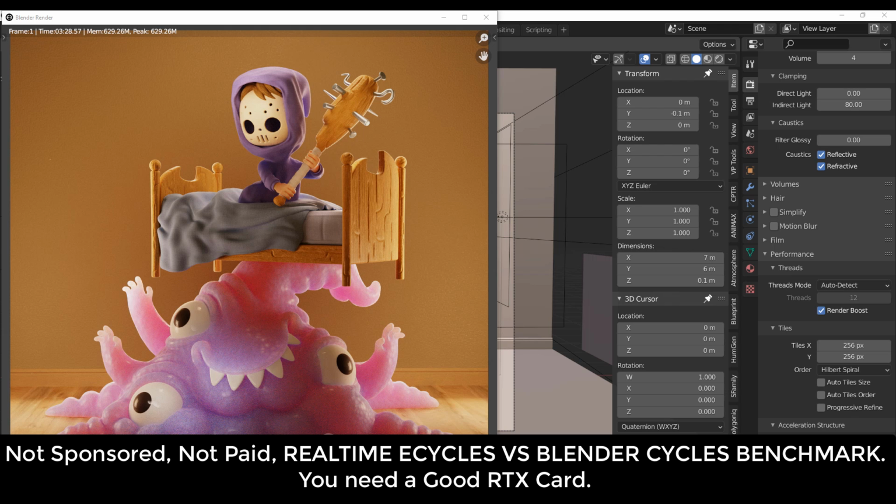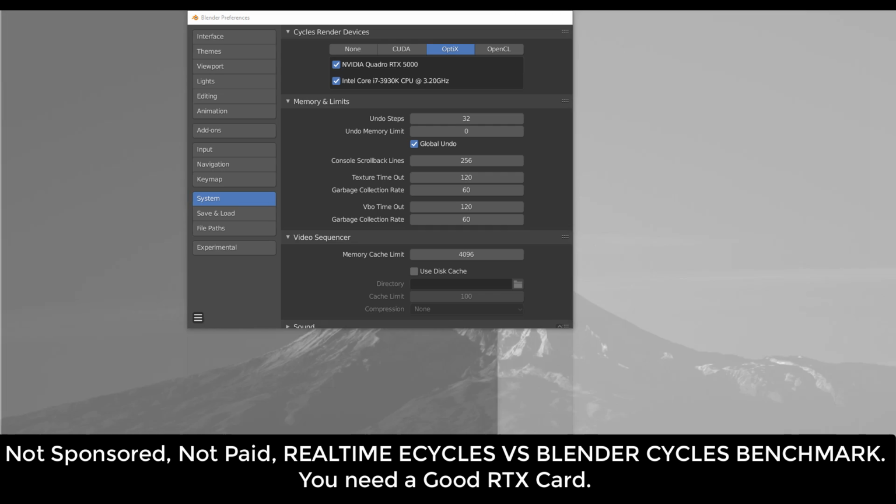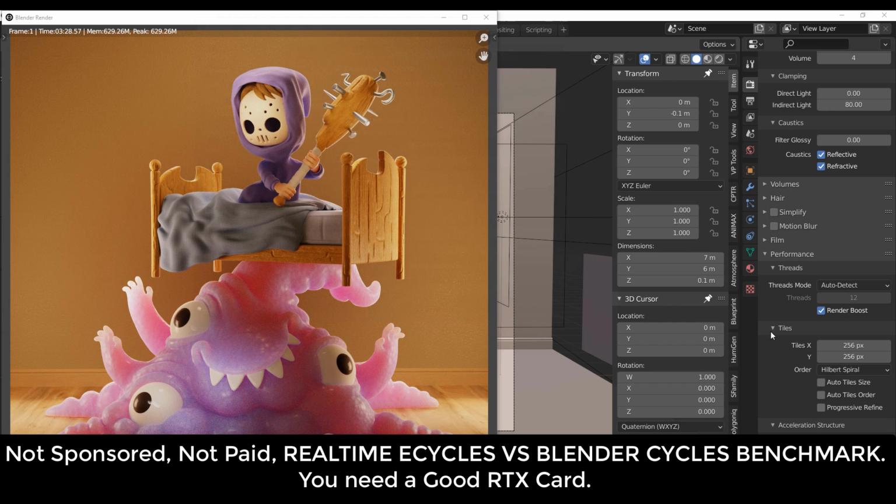And while we're still having this conversation, Ecycles finished this at 3 minutes and 28 seconds, the same exact setting, nothing different. Okay, so the next thing which we're going to try out while I let you guys enjoy the rest of your evening or the rest of your day is the BMW scene. The BMW scene is the next one which we're going to take a look at.